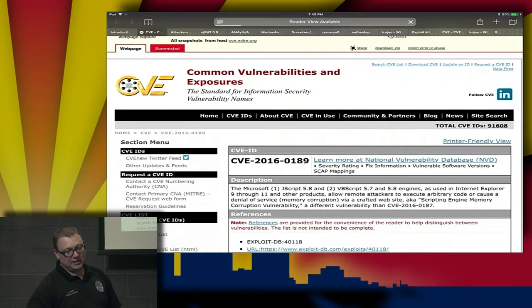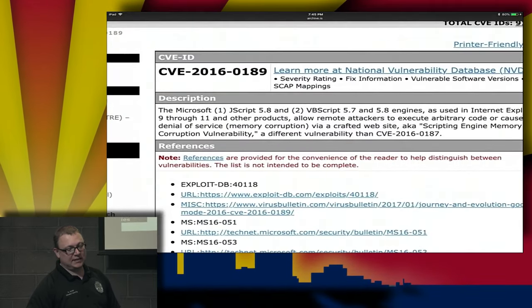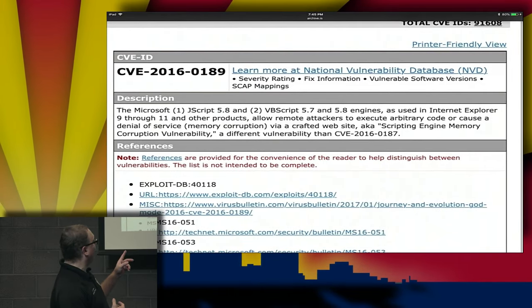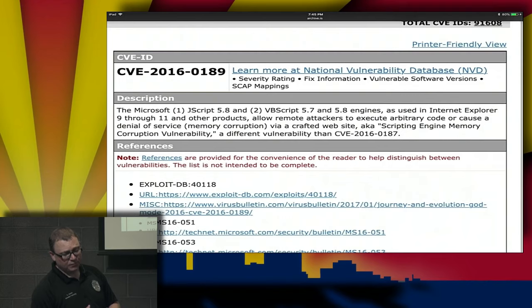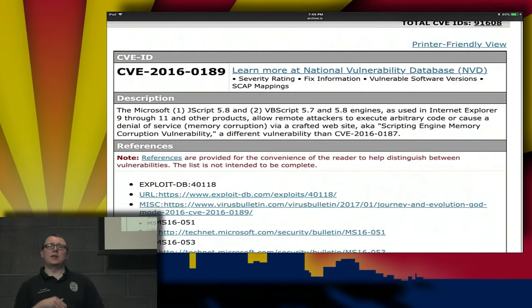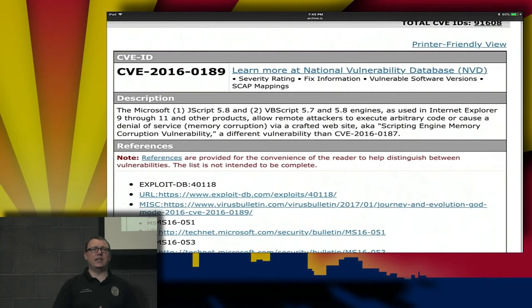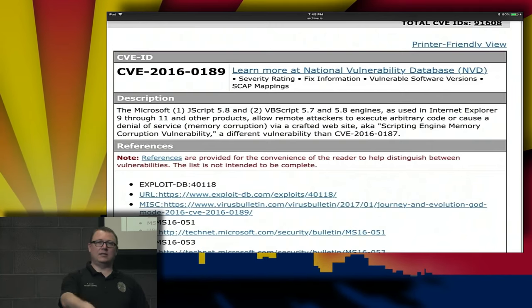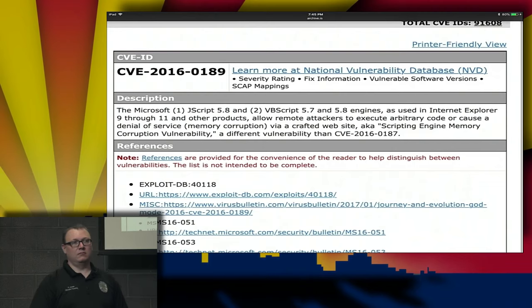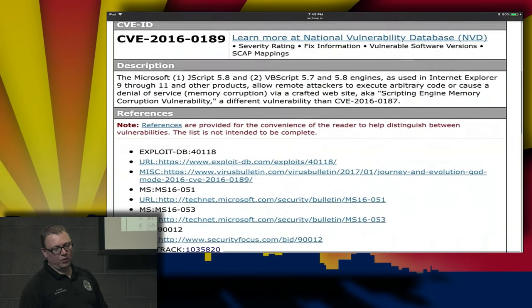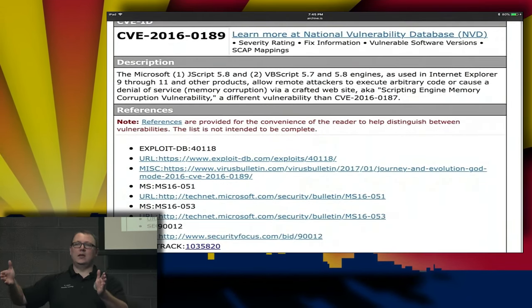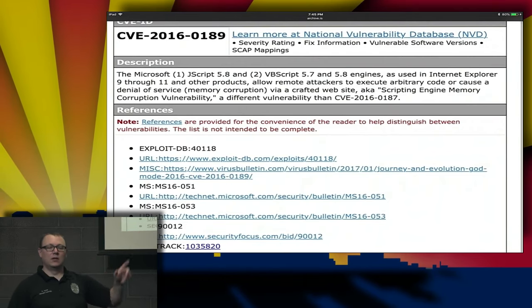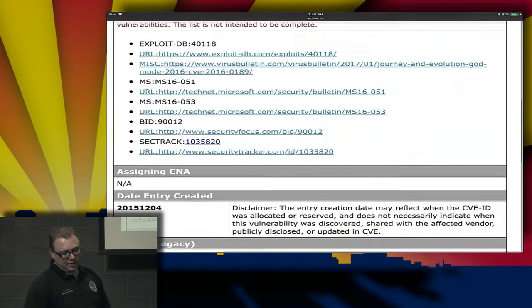So I'm going to start with the CVE. And this is a 2016 CVE for Internet Explorer, as well as a few other items. But the reason why I picked this one is because oftentimes when you start going through CVEs, you will see "similar to," and then it will list this exploit here. Okay? So even though there are newer exploits, many of them will come back and say this is very similar. So I give this one to you to take a look at.